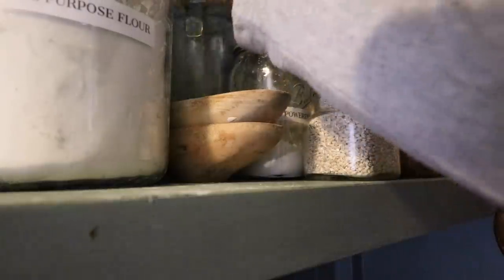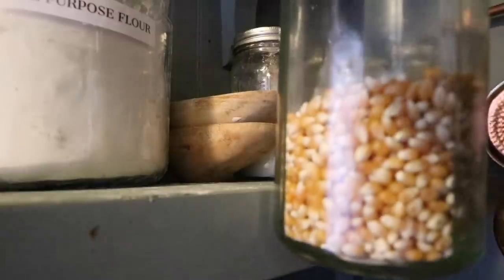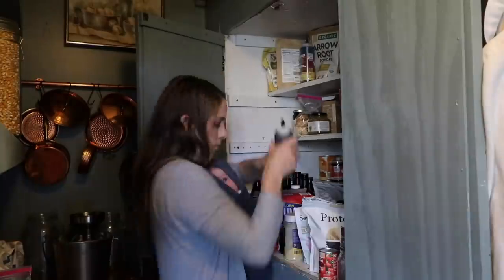I have this popcorn container here that I can refill to get some popcorn out of my pantry area. Need to pick Theo back up, but I found this random molasses and this random molasses, so we're gonna put those together.